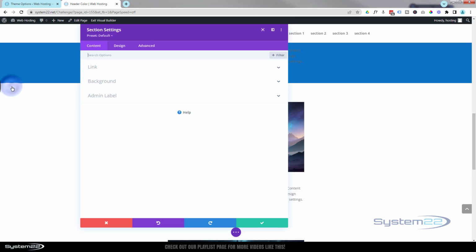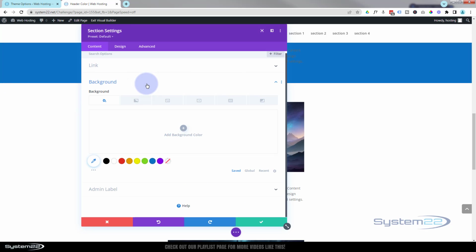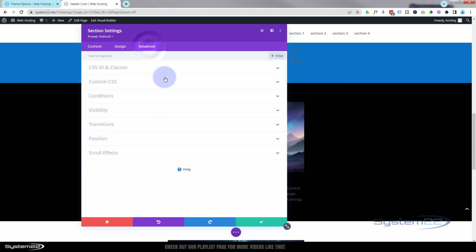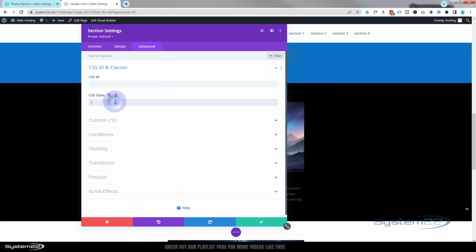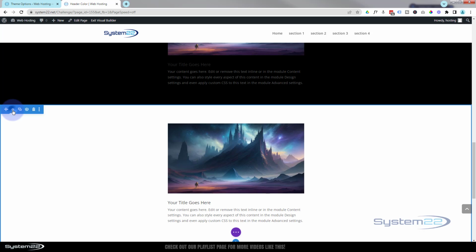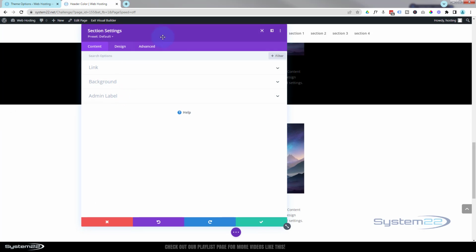Similar for this next one, section 3. This one I'll leave it white again. Call this section 4.